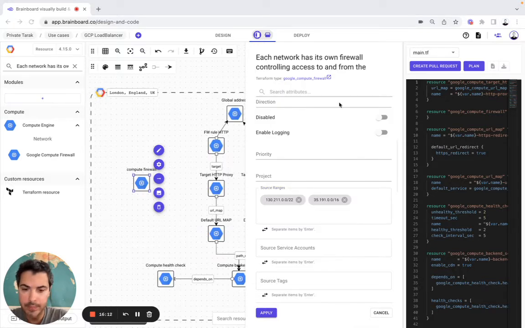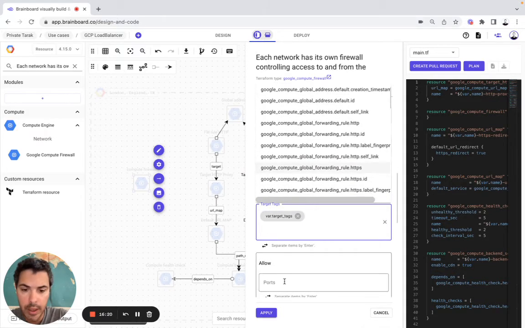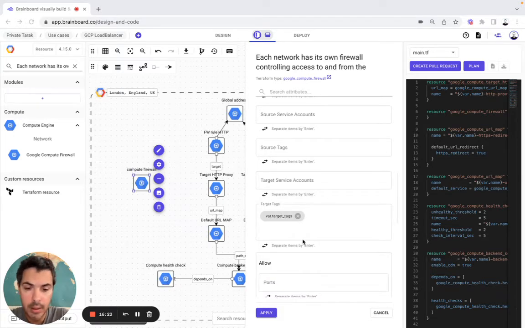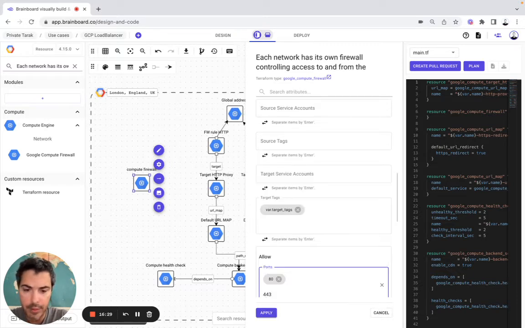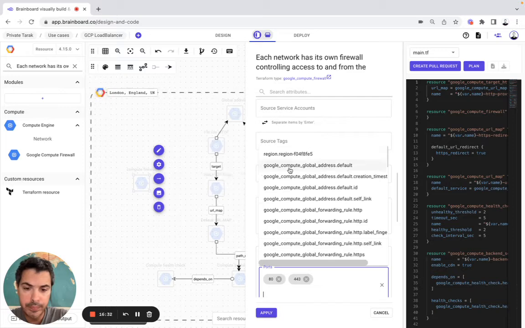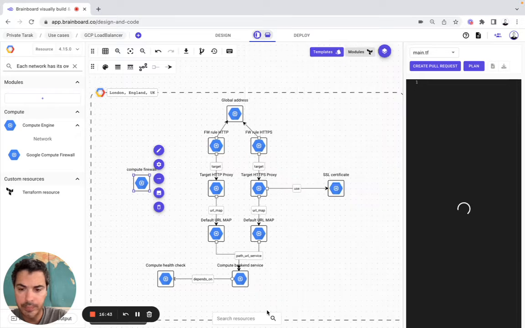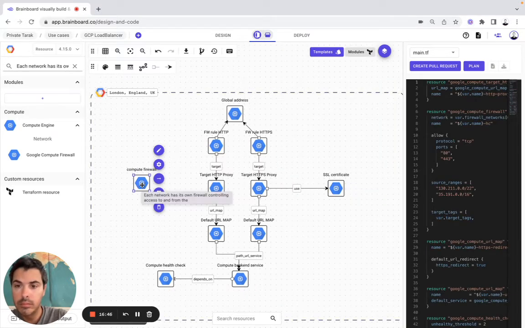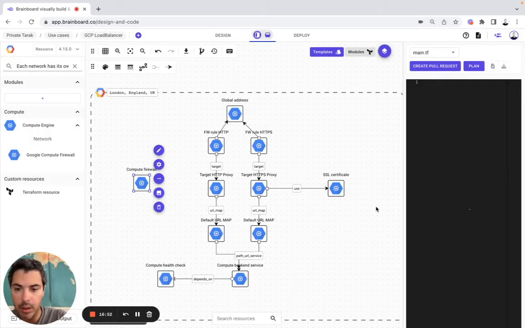Then target tags. Here then allow the ports will be, here will be 80 and here will be 445. Protocol TCP, and here we're good to go. So here I will run the main, it will be compute firewall.